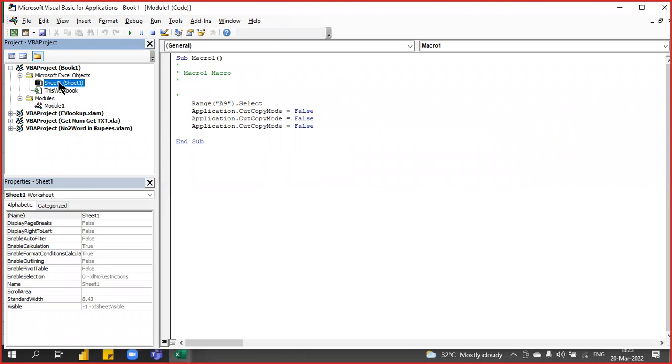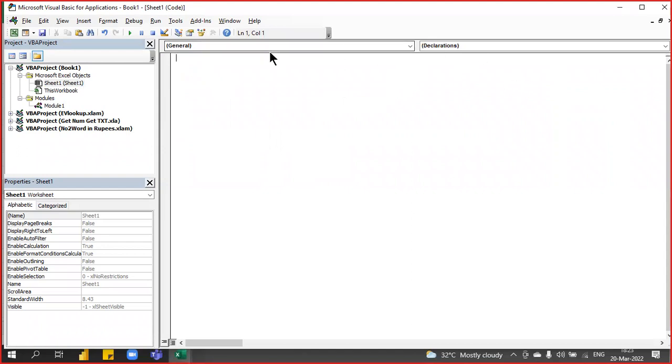And when you go for double click on the sheet window, you can notice there are two drop downs. It comes up over here. First one is showing general. Next one is showing declarations. So from the general window, if you see over here, general window, you got to go for the drop down, choose worksheet. So what is the meaning by choosing worksheet? Because we do not want to apply this macro for the entire workbook. Since we have only one sheet data, we are going to confine the operations in that worksheet.